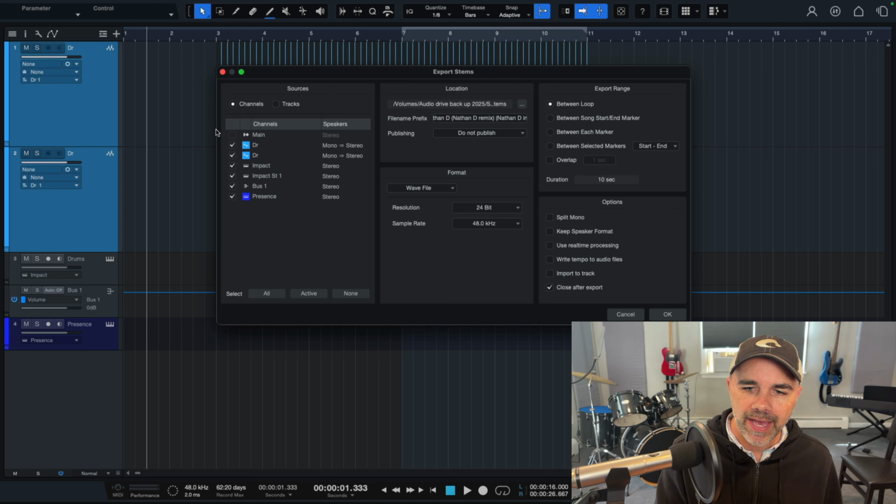You can export that, and then ensure that if for whatever reason the project goes wonky, you at least have each individual stem backed up as well. And you can do that by export range between loop, or the same way you would export a song as a master mixdown.